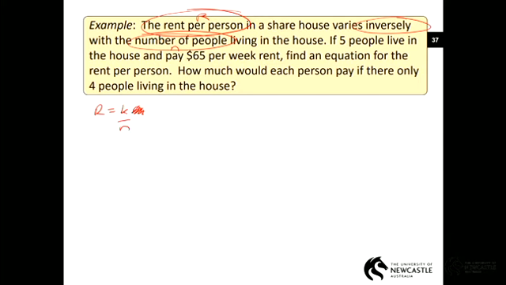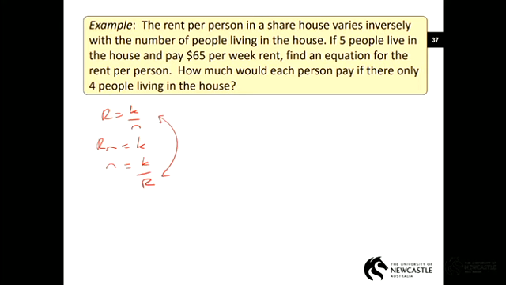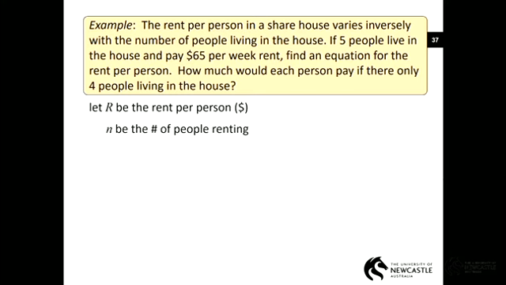What if you wrote it the other way around? It may not look like it, but it's exactly the same thing. It doesn't matter which variable you put on the bottom. It's still the same thing. Because that formula, R equals K on N, if I times both sides by N, becomes Rn equals K. If I divide both sides by R, becomes N equals K on R. They're the same formula. But as of every example, I'm just going with the first thing that happens. Oh good, I did the same thing. R equals K on N.